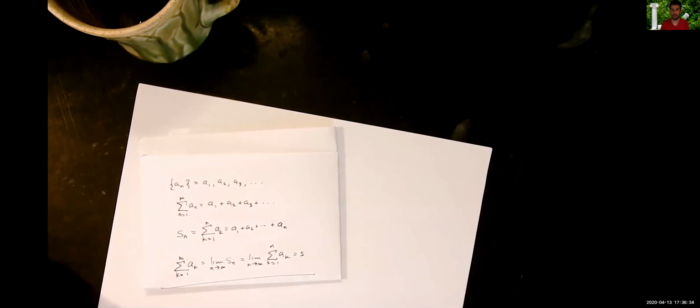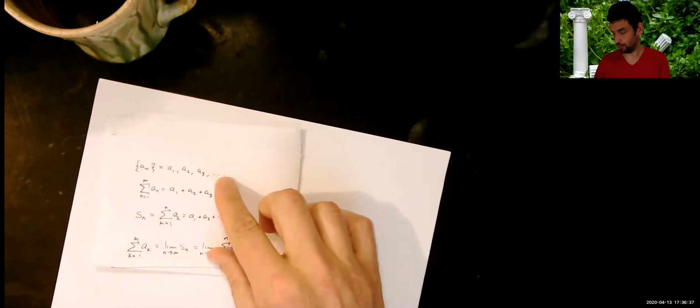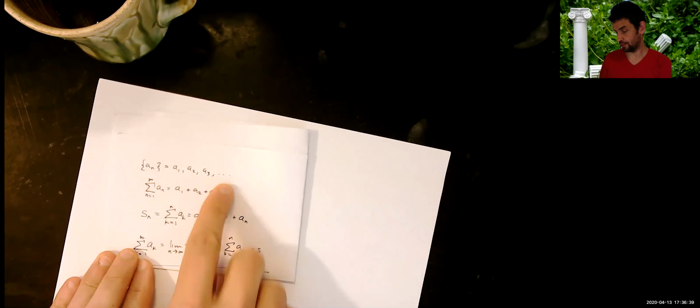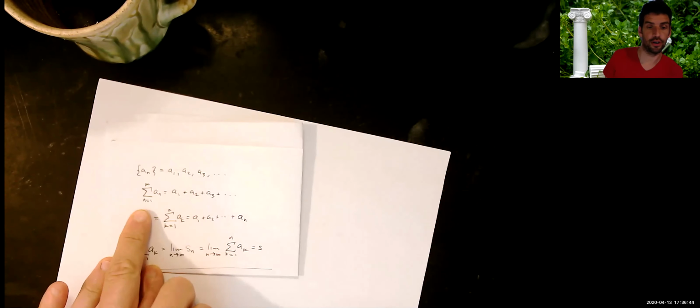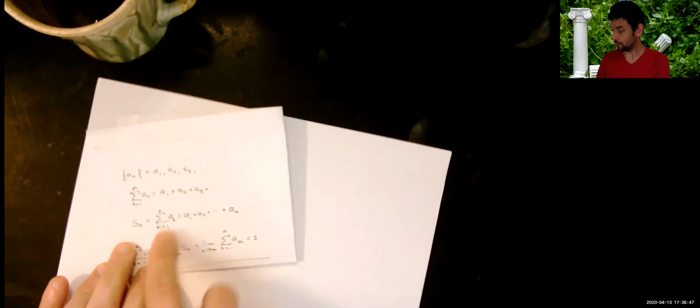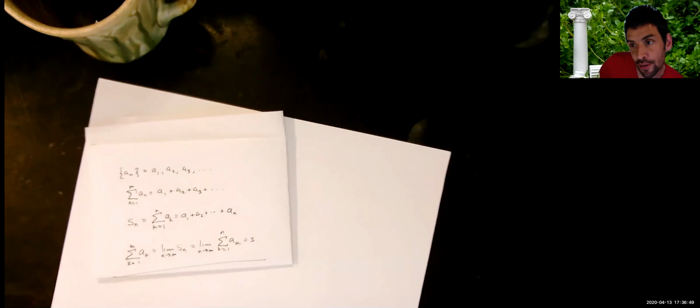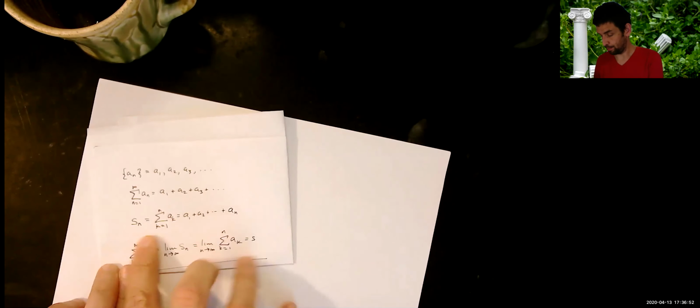Okay, so we are going to continue talking about infinite series. Let me just remind us of some crucial facts. An infinite series, remember, starts with a sequence, a list of numbers. A series just adds them up. So we use our summation notation. And then the way we reconcile adding up an infinite number of things is through partial sums, right?